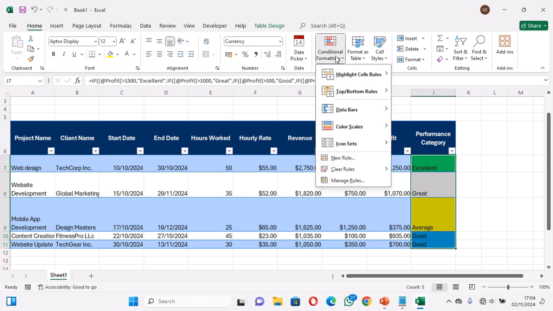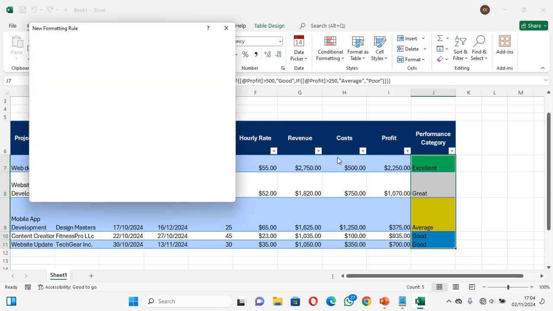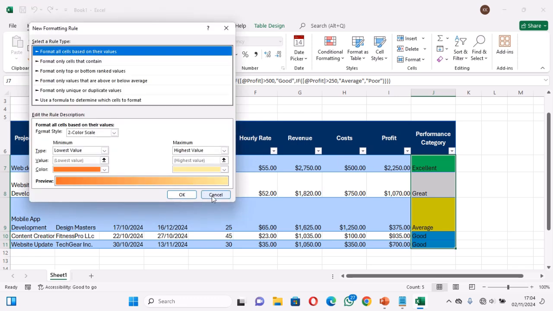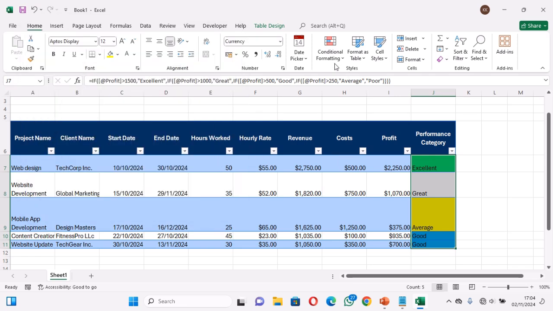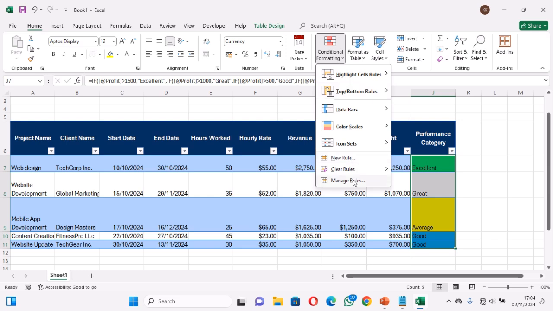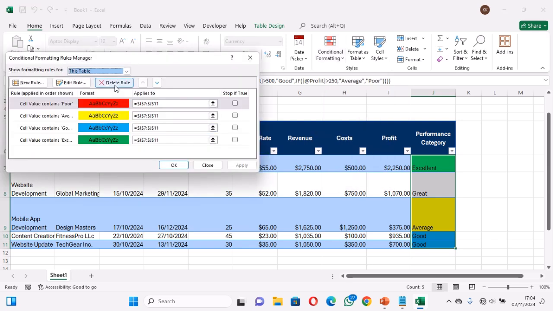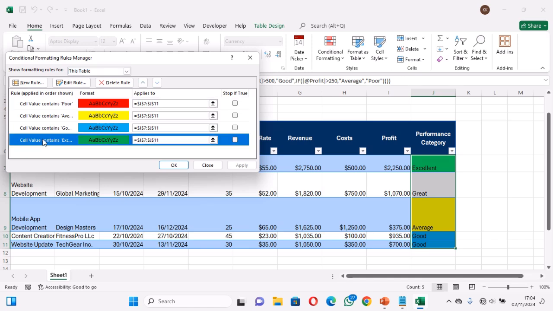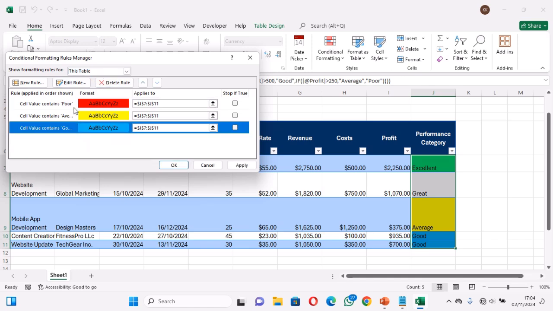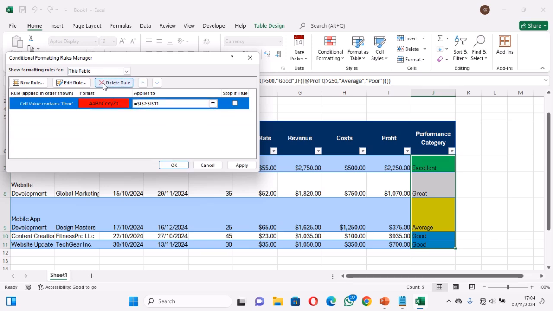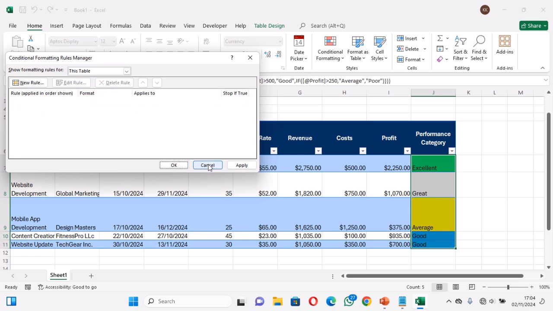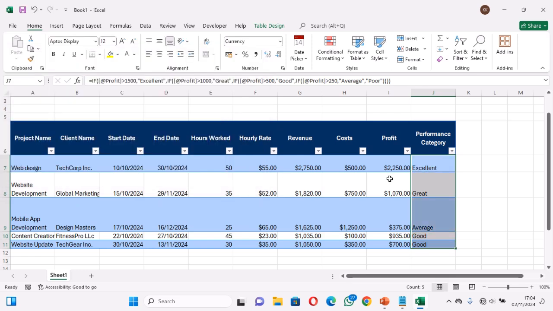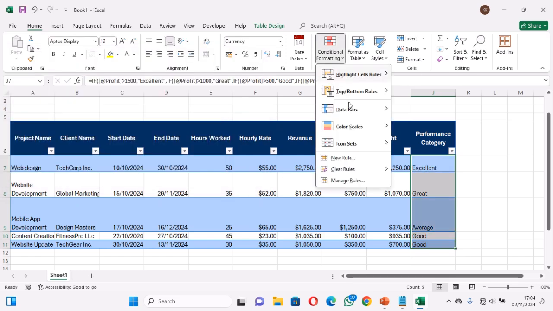Already there are rules here, but what we're going to do is go to manage rules and delete the entire rules. Delete, okay, apply.